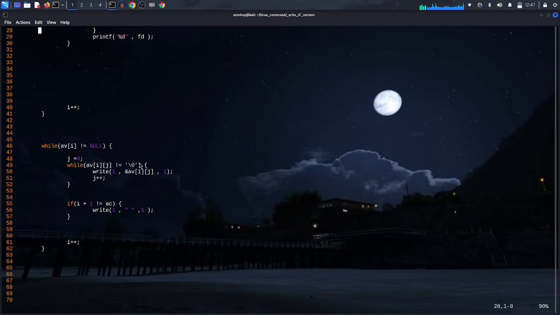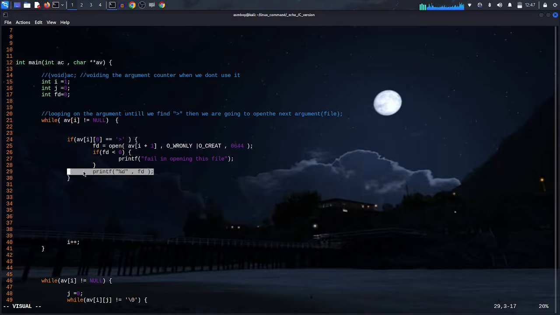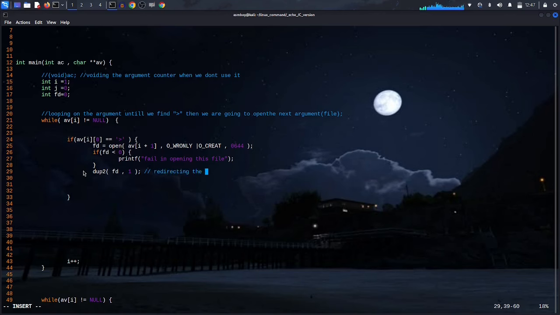So what we're going to do here, let's remove this printf and let's do dup2. So dup2 right here, and as we said, we need to pass the old file descriptor, which is for the opened file, so fd and 1. So easy. Let's make a comment right here, for example, a redirection: the 1 file descriptor, the 1 fd, from pointing to the stdout to point where this opened fd points to. Good, I hope you understand this part really well.